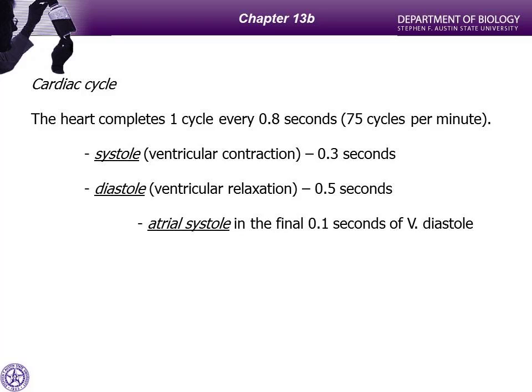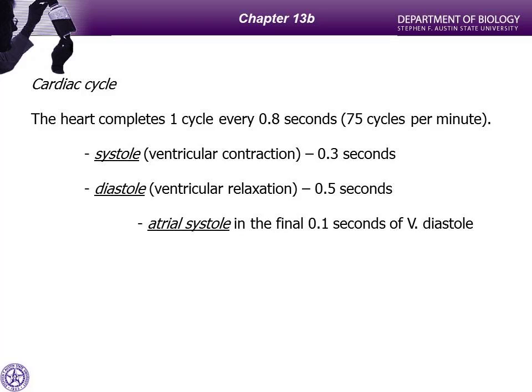So in this 0.8 of a second, 1 cardiac cycle is going to be consumed with 2 periods. And again, when you're talking about a cycle, you have to pick somewhere to start because it's just going to keep going over and over and over. So we're going to start with what we refer to as systole. Now understand the word systole means contraction. And if you only say systole, it's understood that you're talking about the ventricular contraction. And so for 0.3 of a second, that portion of our cardiac cycle is taken up with the ventricles contracting. That's both right and left ventricles contracting.